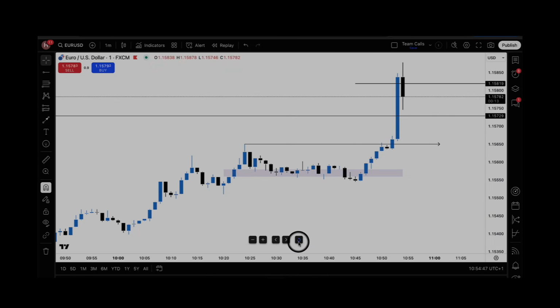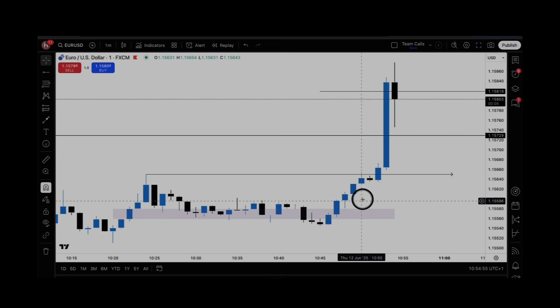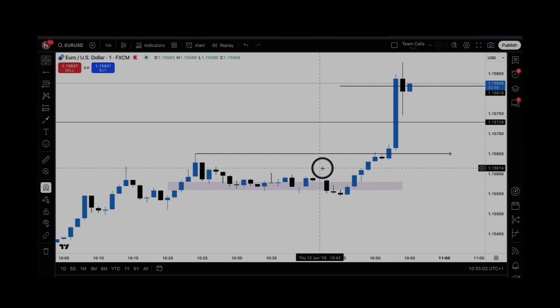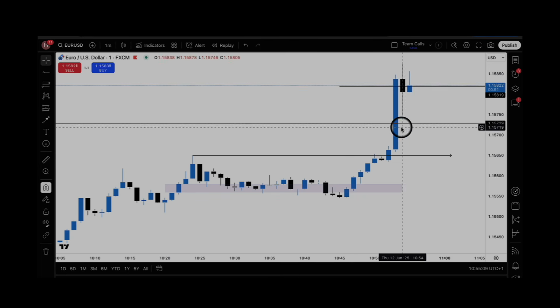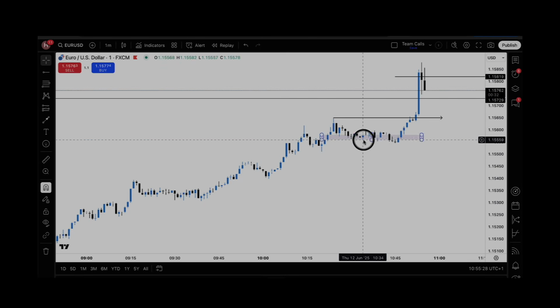I didn't use nothing fancy. I didn't use any fancy indicators or anything to understand that price was going to go higher. I simply understood that price is drawn towards liquidity. I identified the liquidity it was going to get to, and then I traded towards that money. Like I said, this was my area of interest for price to get to, and I said within 10 pips of that high. So this is how you scalp, guys.